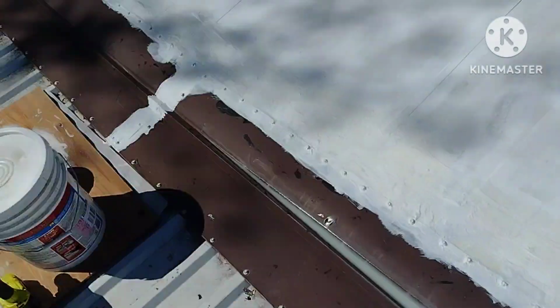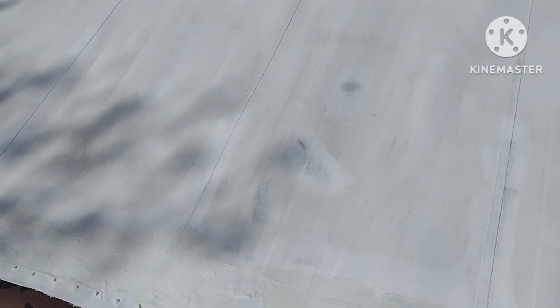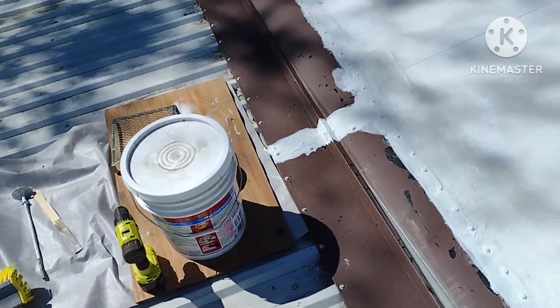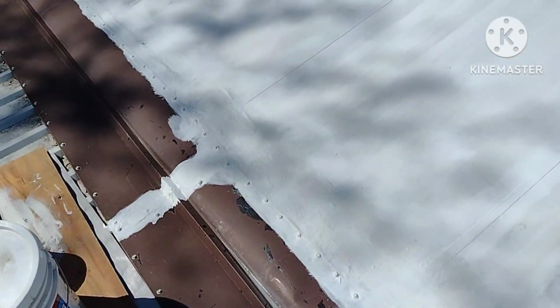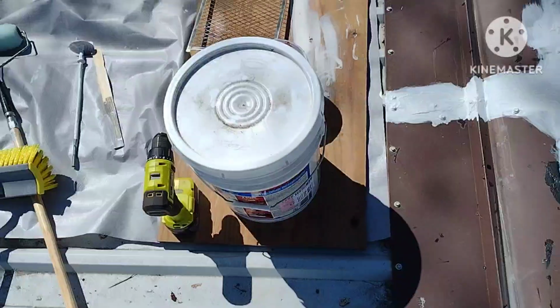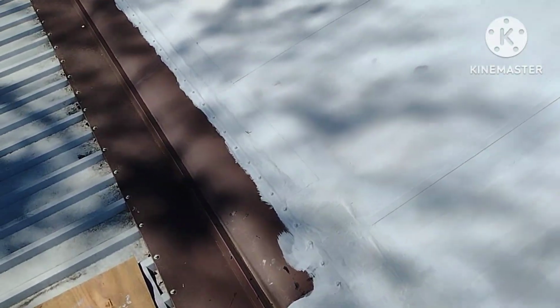So since it's the following day, I'm going to go ahead and use that cleaning broom, since the bristles are real soft, and just sweep it real quick, get rid of the bugs and anything that might have landed on it overnight. Then I'm going to mix up the Elasto-Kool one more time, and I'm going to use that 3/4 nap roller and give it a coat. Let it dry at least an hour, give it another coat. Now this product says it needs to be at least above 50 degrees and it's 62 right now, so should be fine. Always follow the directions on the container.